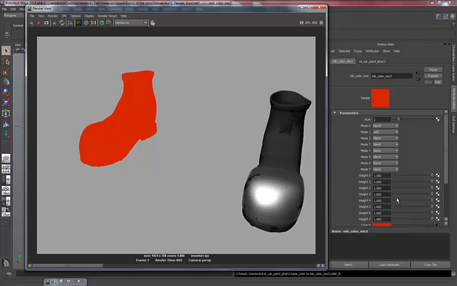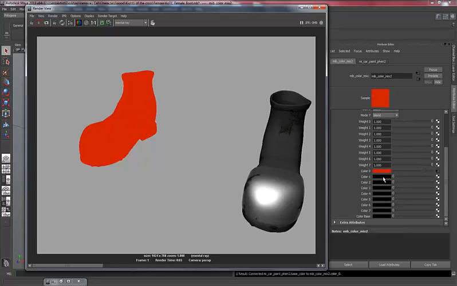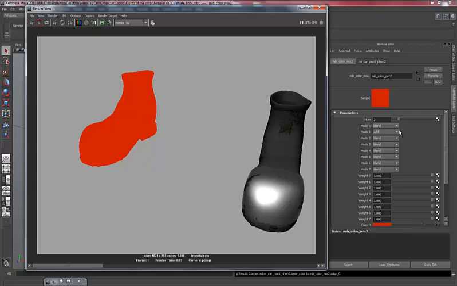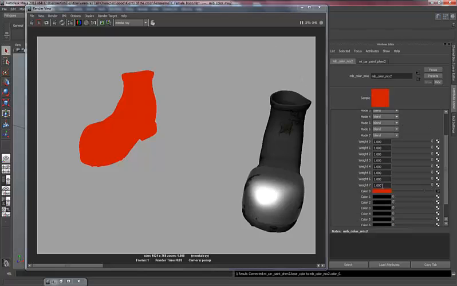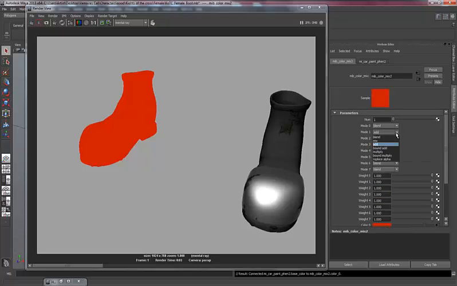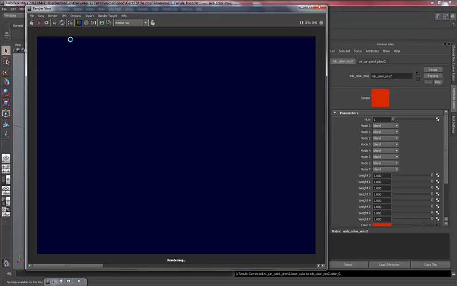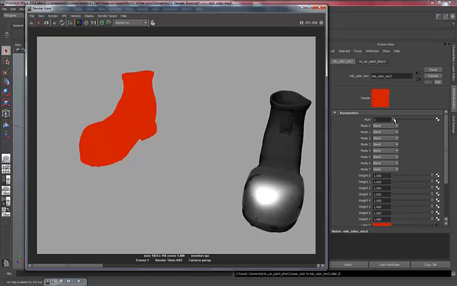now you see by default in Maya black is 0, so it's not there. So it's like I set it to add, and it doesn't have anything really to add to it, so it's just showing the default color. I could get the same results by setting this to 1. So now if I set this back to blend, which it was at by default, and which gave me a black, and I click render, I'm still getting the red.